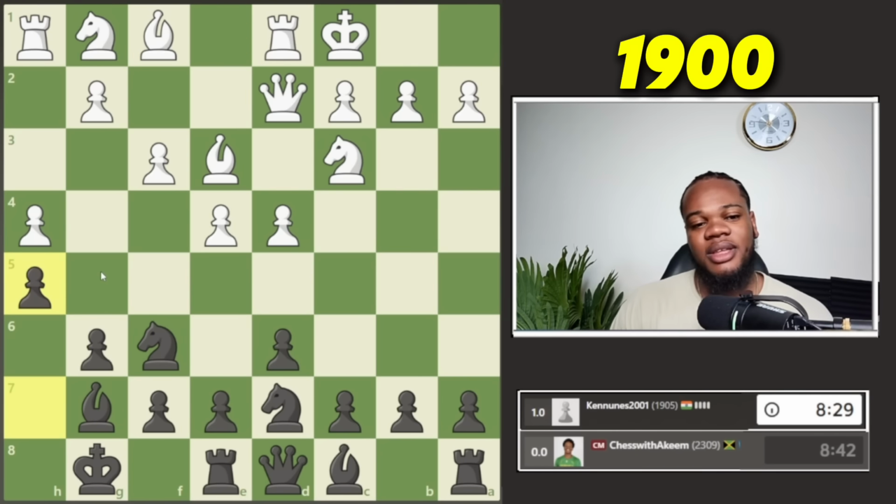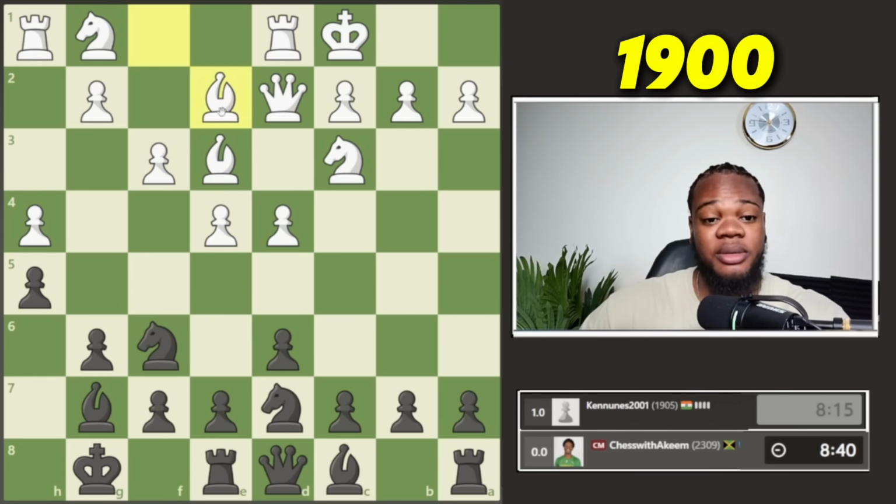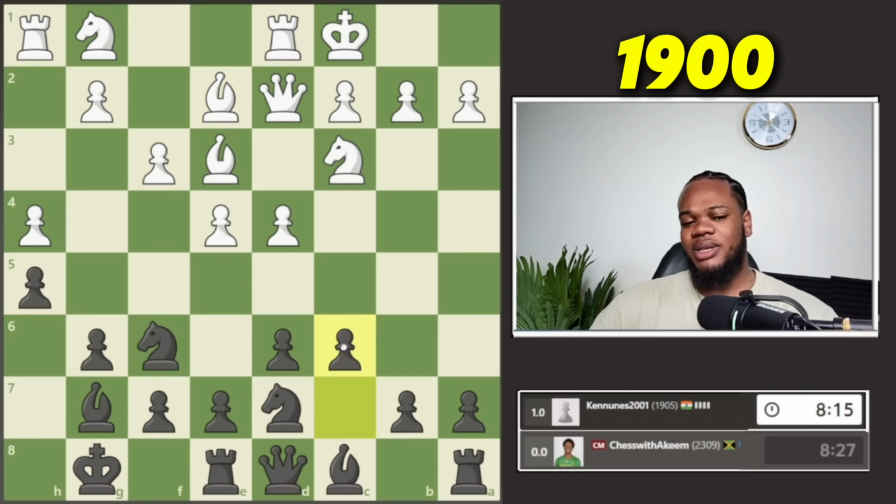But it is something that you have to keep in mind. So he plays the move bishop to e2. g4 is coming on the next move. Now, the good thing about this is if he plays g4, I could also just ignore the threat because if g5, I'm safe. If he takes, I'm able to play knight takes. So let's just play c6 here.